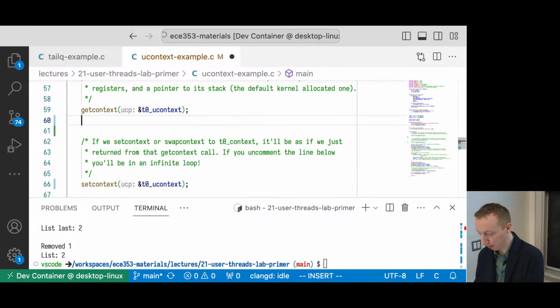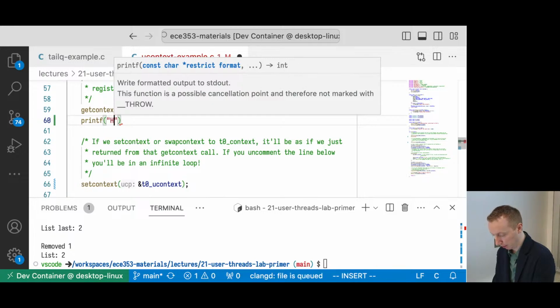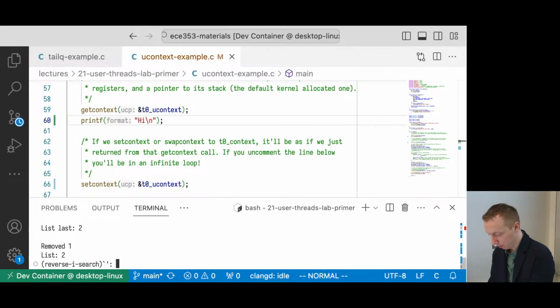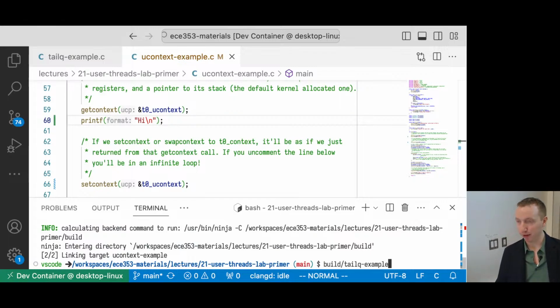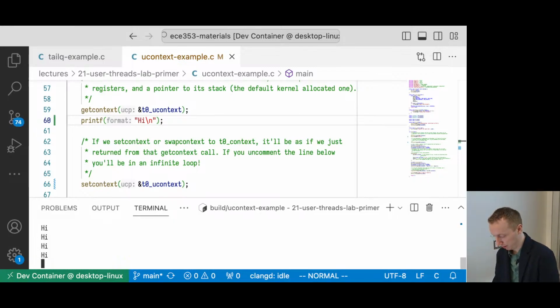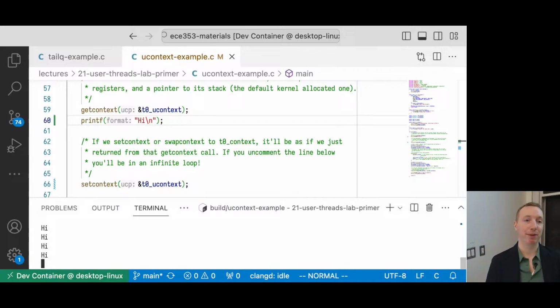So if I do this and run it, I'm going to have a fun infinite loop.